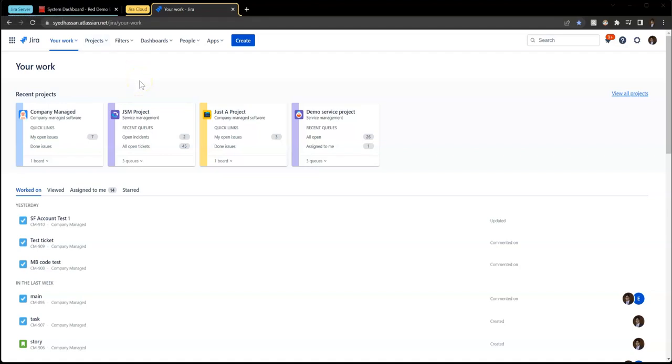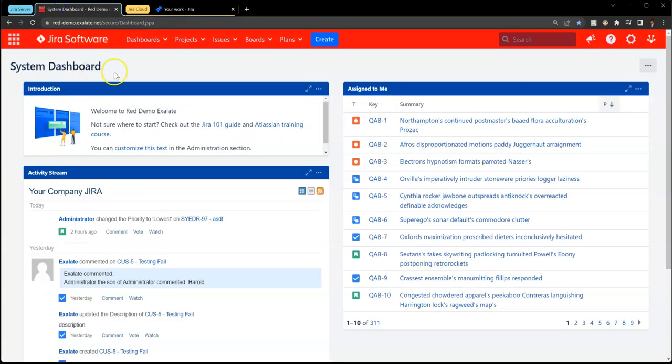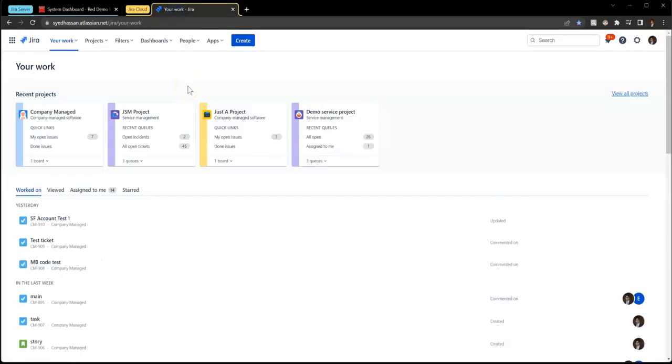So today we'll be using Exalate to synchronize issues between a Jira Server instance, which I've got here on my left side, and a Jira Cloud instance, which I've got here on my right side. Now the focus of the video is going to be how we preserve the user mentions within the comments on both systems, right? So that's the sync across seamlessly on both systems. Now, the cloud and server both use different formats internally to represent the user mentions. So the challenge here is really getting around that part and making the correct transitions.